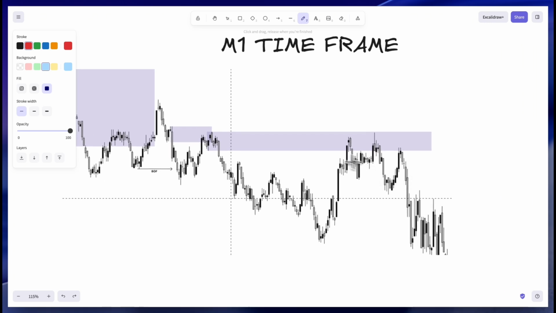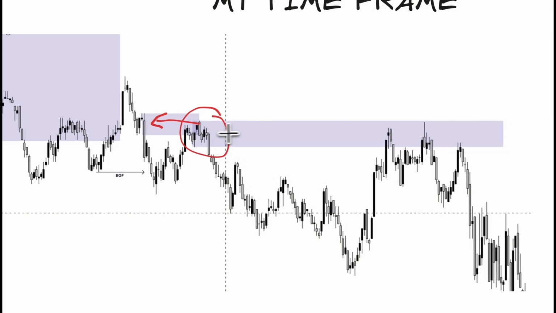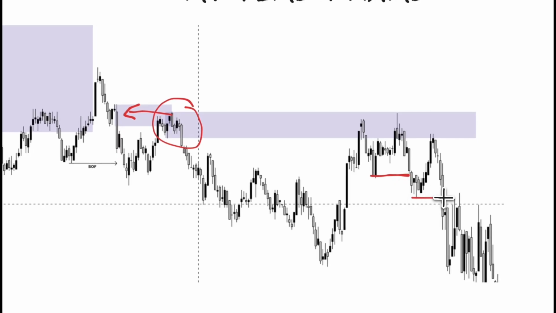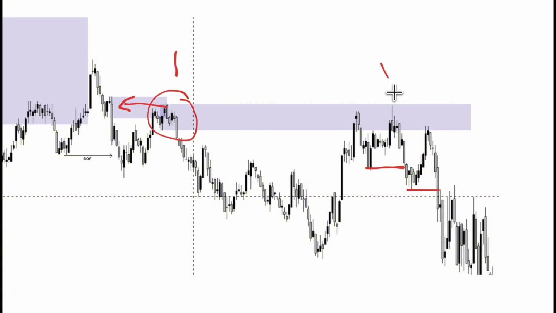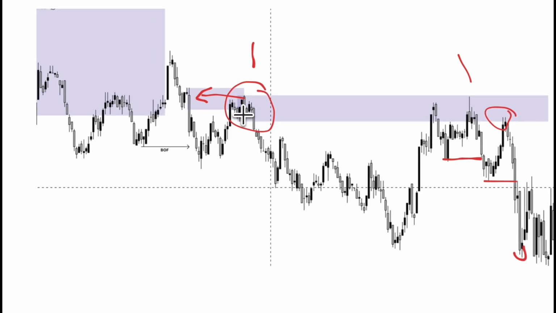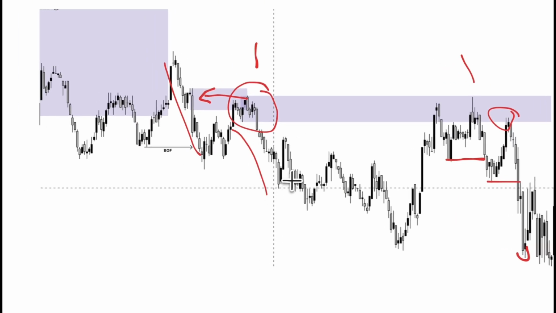So as you can see here, this is actually the unmitigated zone from here after the previous mitigation, and price comes right back in and gives you a secondary type 1 and type 2 entry. So if you missed it here or here, you could have got in right here, which has also got participation. Look at the volume. Volume, zero pullback.